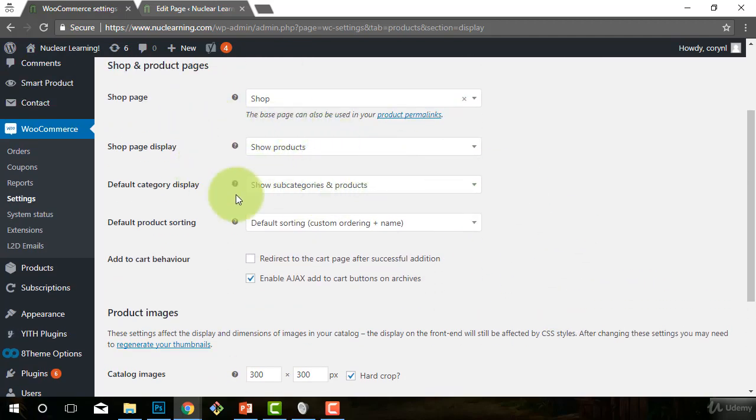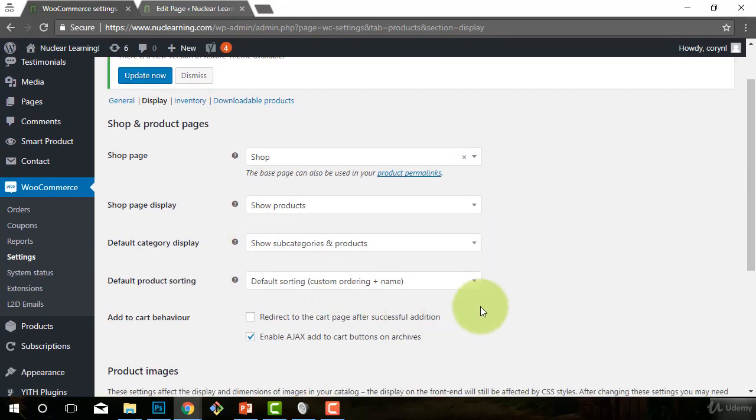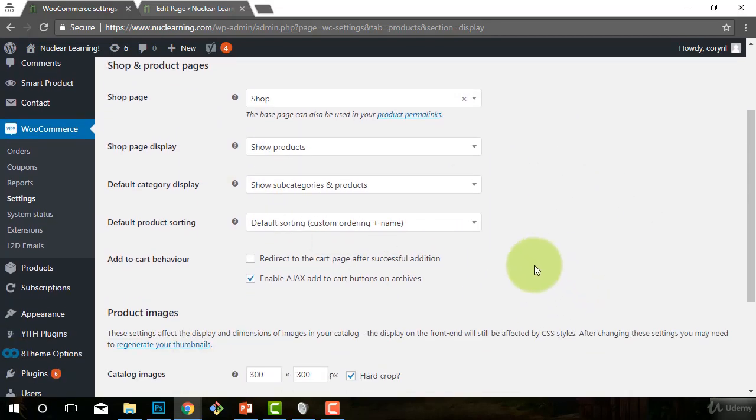Again, these are settings that you can change at any time on your website. Once we start testing this and seeing how it looks, we might want to come back here and change these settings to see how it looks. So keep in mind to remember where this is, so that you can always come back in here and change it whenever you like to.